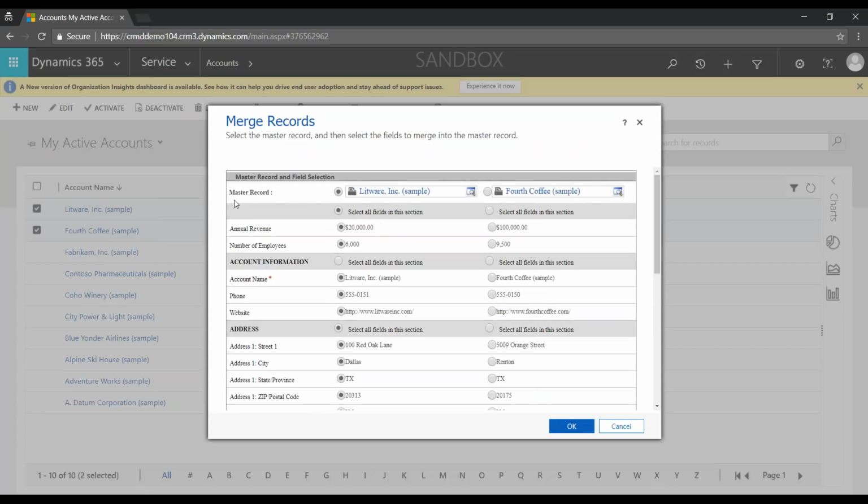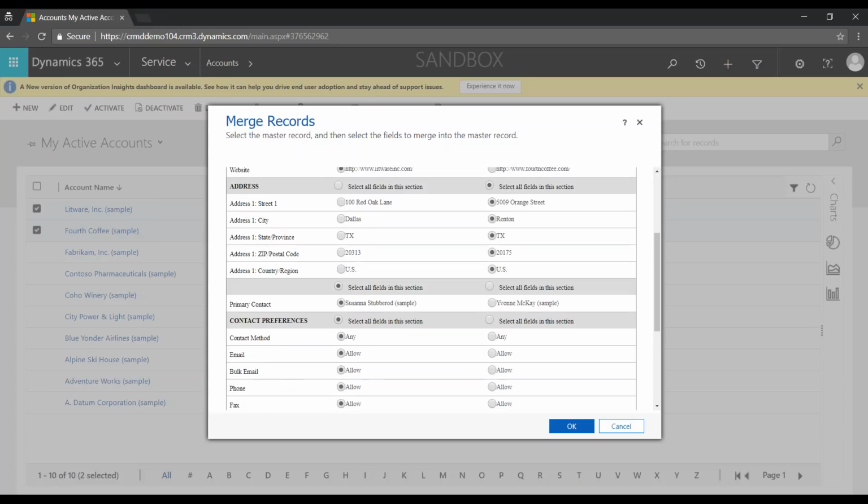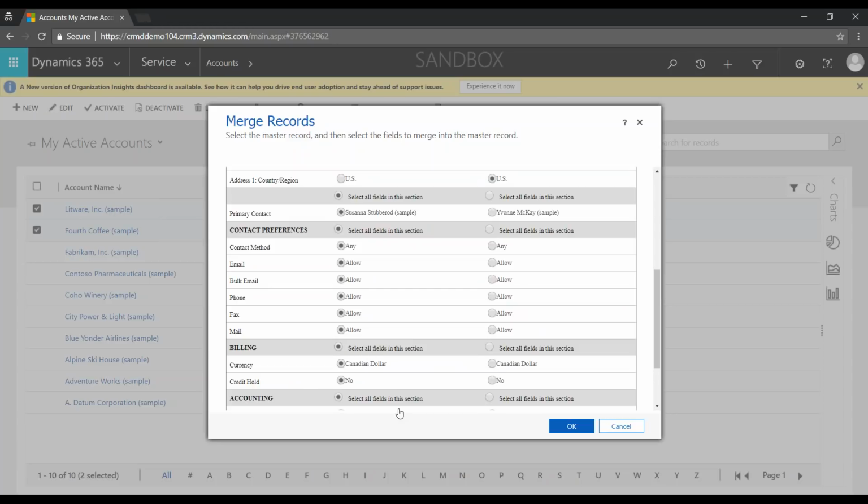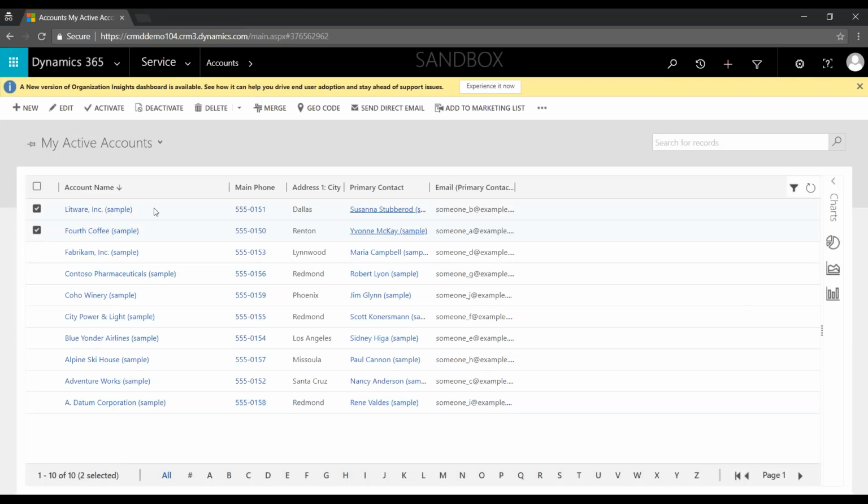So the one that's most correct becomes your master. And that's the one that's going to gain most of the stuff. But then you can go through each individual field and say, right, which value is correct for the record that I want to be in the end? So, you've got things like the web, but maybe the number of employees is more accurate here. The address in this whole section is more accurate here, etc., etc. Now, once I've done that and I press OK, what the system does is it takes the winner record, the one that was the master record, and it merges everything from the losing record into that record.